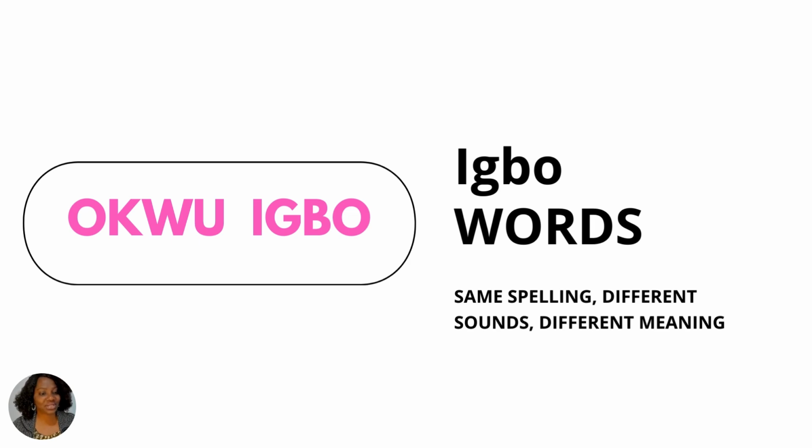In today's very short lesson, I want to help you with some words in Igbo language that have the same spelling but different sounds and different meanings. Exactly the same spelling, but pronounce them differently, it will mean a different thing altogether. Many learners are struggling with these words. So in this video I want to help you so you can practice them over and over again. There are so many of these words in Igbo language which cannot be contained in just one video. So just take this one as part one. Okay, so here we go.